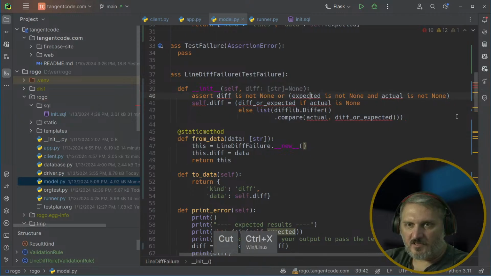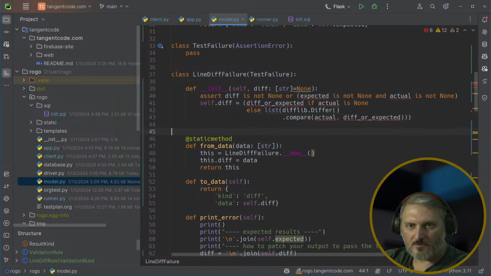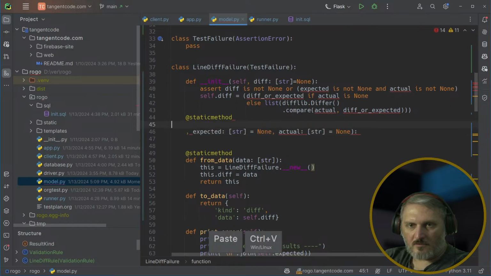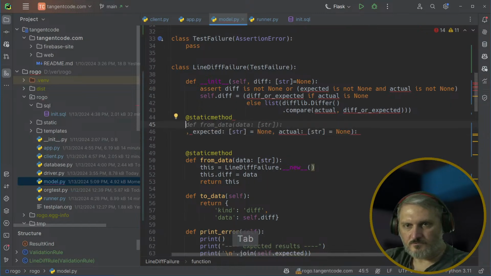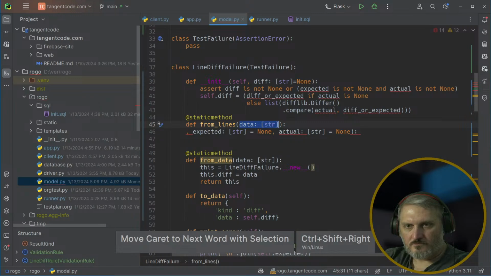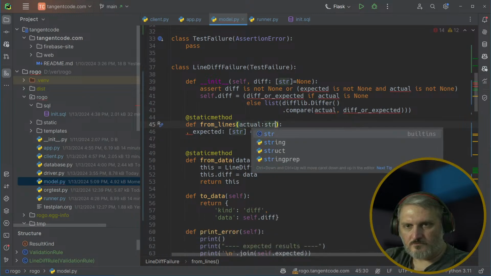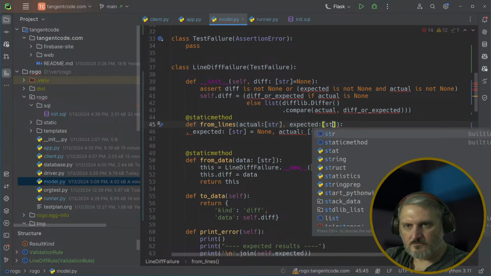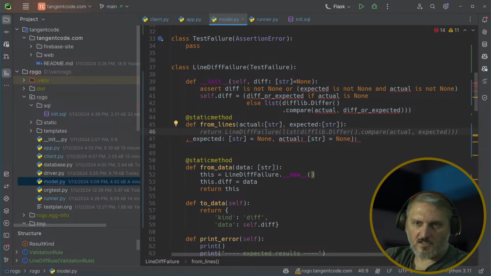You're just going to keep the diff in here, or from. Yeah, this is a much cleaner way to do it.